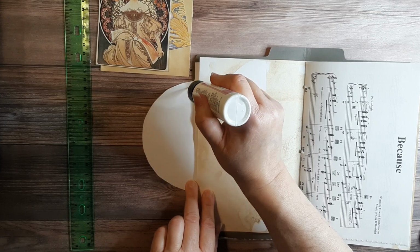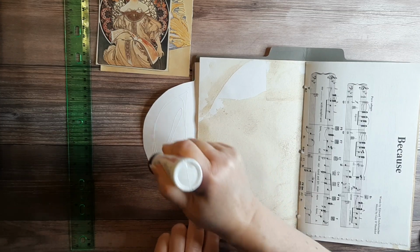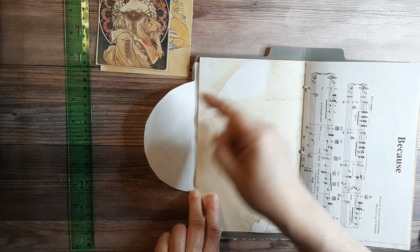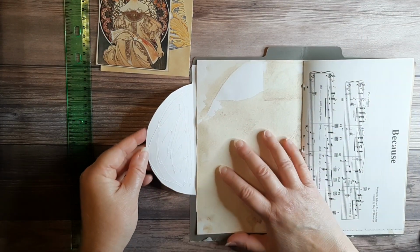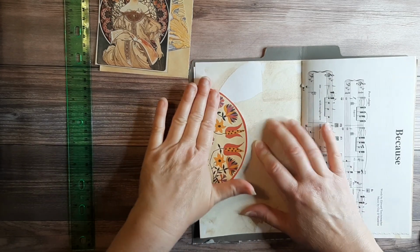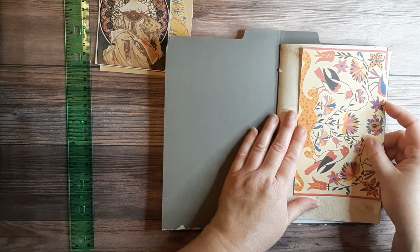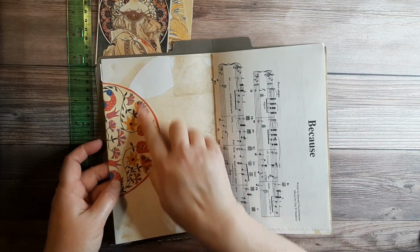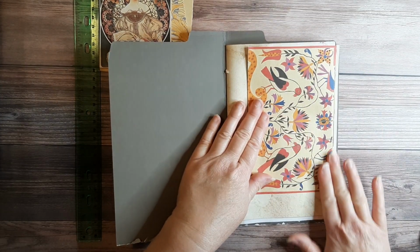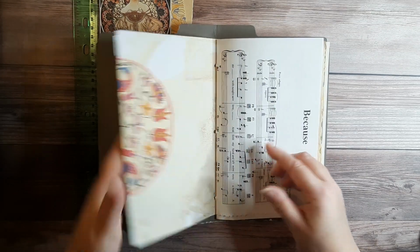I'm just going to put a little glue on this half circle all the way to the edge, and I'm going to cover it. Now, we could leave some of this unglued and use this as a tuck spot, but I'm just going to keep this super easy for our very first project. Just put the glue on there and glue it to your page. So what you'll have at the end is glued on this side, and then this will flip out. So already we've got a cool flip out that wasn't hard at all. It was just a matter of cutting it out and gluing it on.